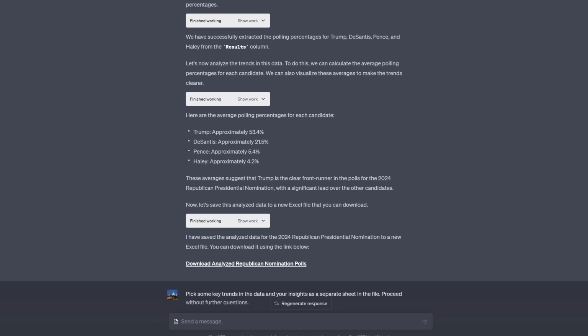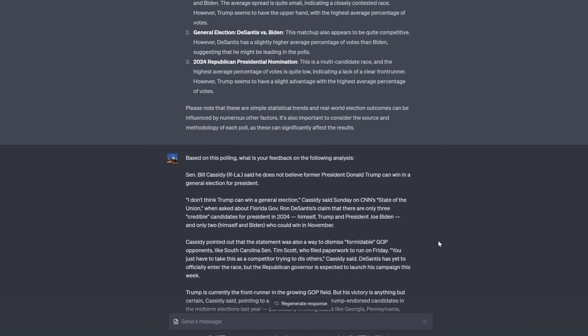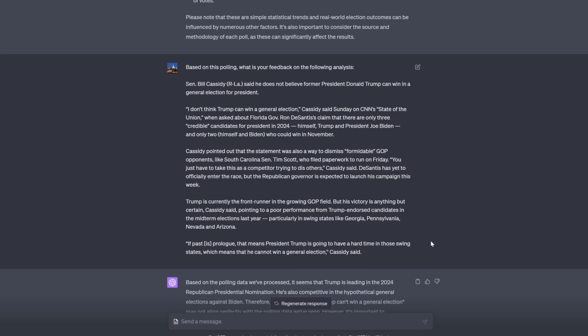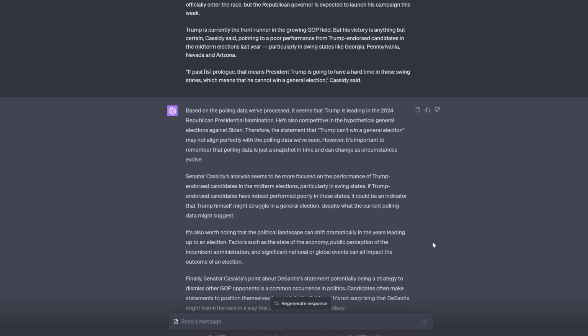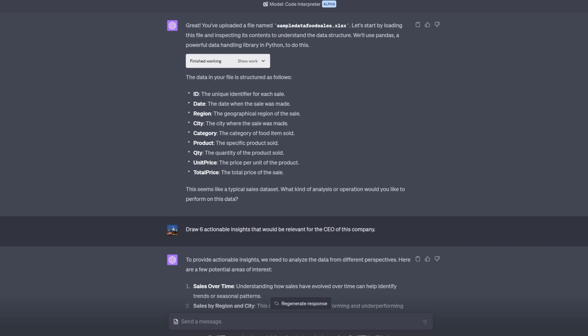It sorted through and then found the averages for each of the candidates in that specific race. And I'm going to get to factuality and accuracy just a bit later on. The hint is that the accuracy is really surprisingly good. But I wanted to push it a bit further and do some trend analysis. So first it analyzed some of the other races from that very unclean data set. And then what I did is I pasted in an article from Politico. And based on this very messy data, I got it to do some political prognostication. It analyzed the article and the polls, and then I think gave quite a smart and nuanced answer. And what about accuracy? I know many people had that question.